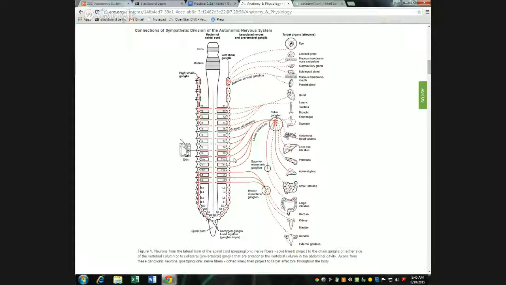Okay. Your pupils are at rest a given size. They can open up wider, they can dilate more, or they can constrict further. So they need the sympathetic side to tell them to dilate, the parasympathetic system to tell it to constrict, but normally they just sort of sit in the middle. Most systems have this kind of dual input. The sweat glands are an exception to that. Okay. There's only sympathetic input to the sweat glands.